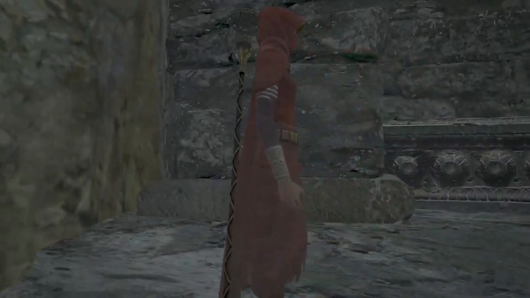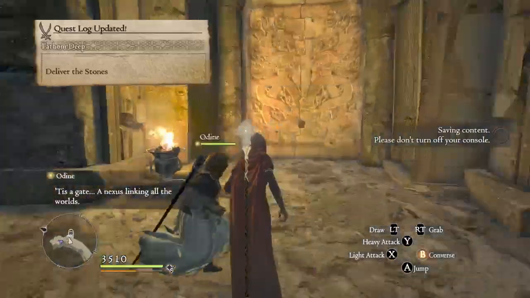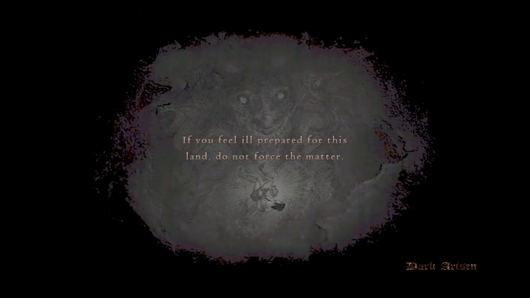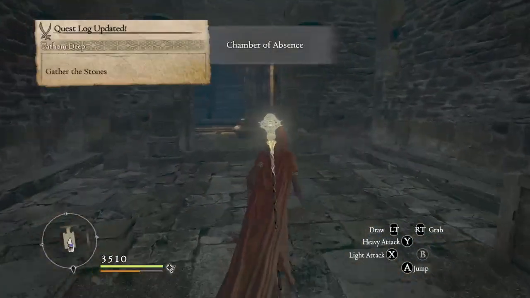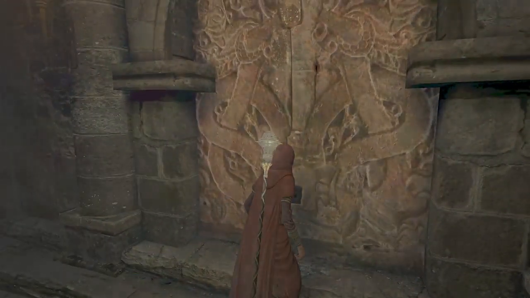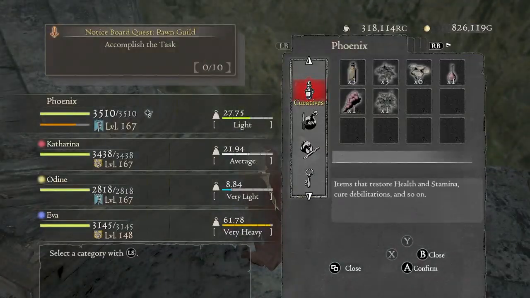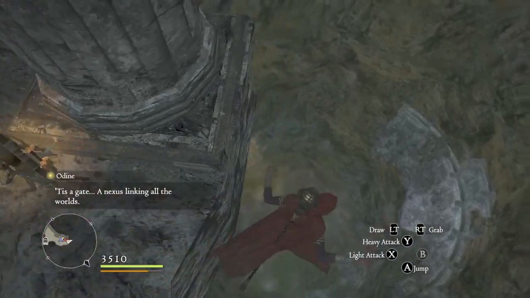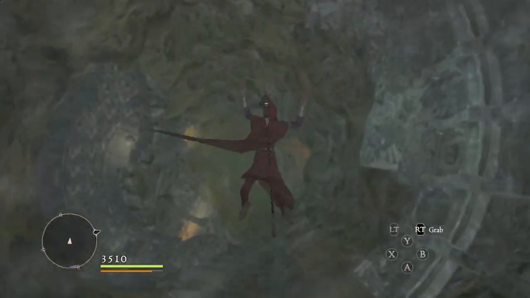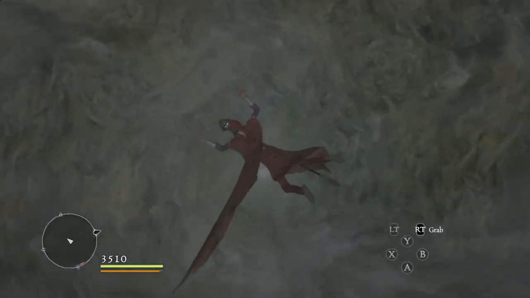It doesn't matter where I land. If you would heed my call, prove now. Okay. Chamber of Absence? Was Absence a chamber? I thought it was Chamber of Confusion. The heck is going on? Do I not have to do Chamber of Confusion? If I don't have to do Chamber of Confusion, I can go straight to the Seneschal then. That makes my life a lot easier.